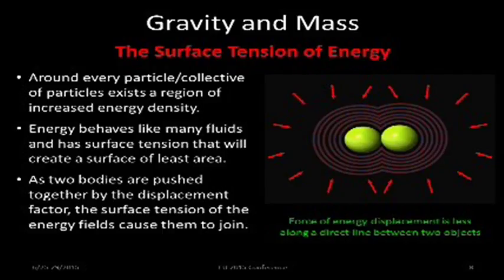In the animation, you could see the two particles being pushed together by the displacement forces of the energy particles surrounding them. As the two particles came together, the energy, through a surface tension effect, joined into a single region of increased energy density. Once the regions of increased pressure of energy meet, the particles are doomed to be bound together. An interesting phenomenon occurs that may help explain why the apparent mass of a proton and its apparent size seems greater than that of an electron.